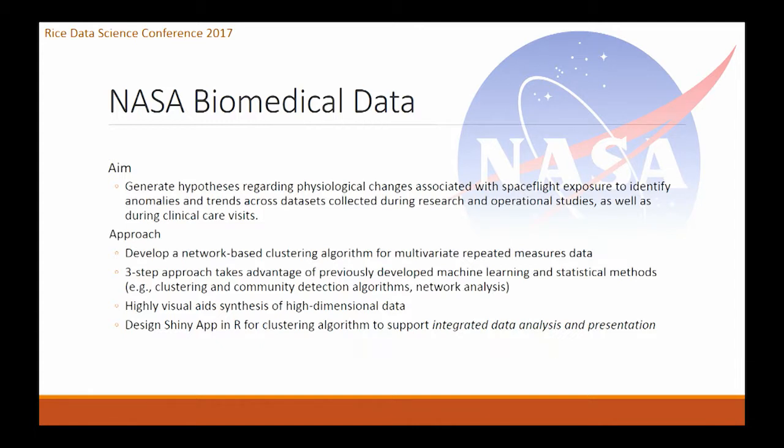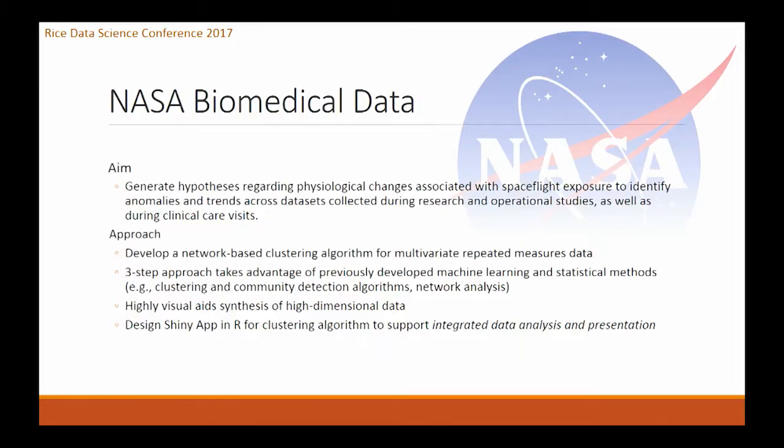The approach that we took was to develop a network-based clustering algorithm for multivariate repeated measures data. It's a 3-step approach which takes advantage of previously developed machine learning and statistical methods, for example, clustering and community detection algorithms, as well as your traditional network analysis methods. The approach that we developed is highly visual, which aids in the synthesis of the high-dimensional data.